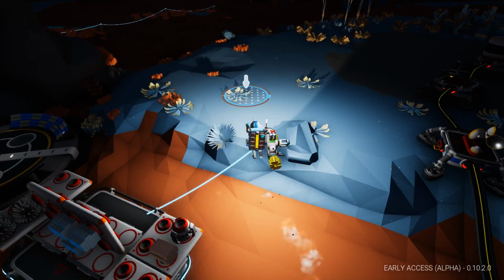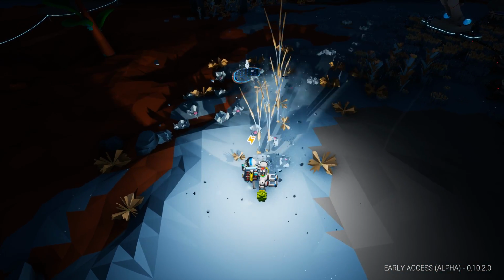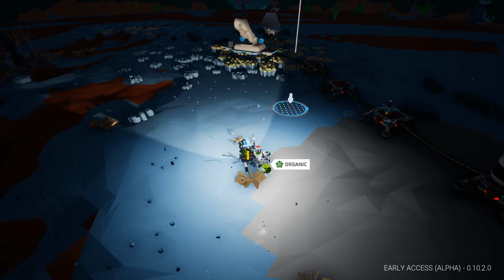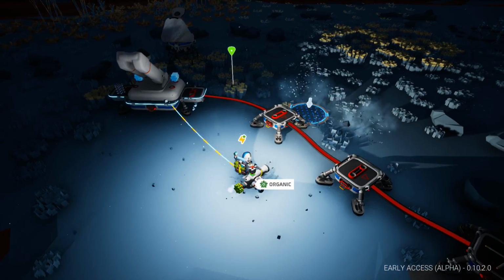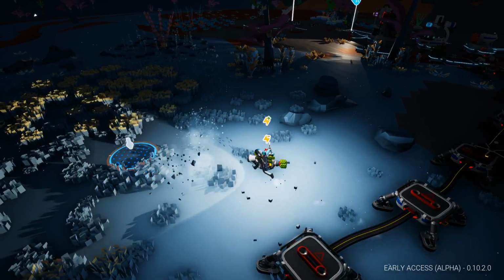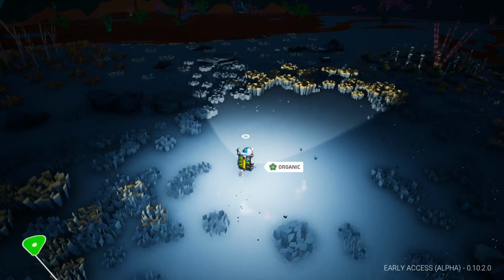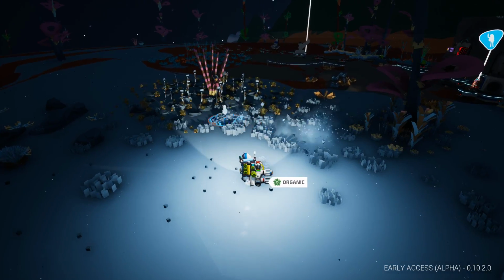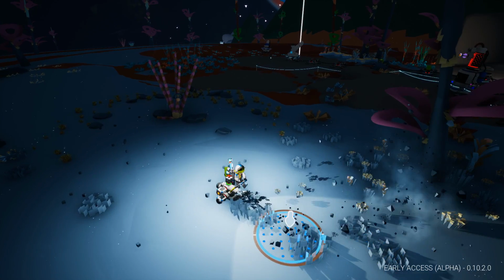I might get some juice for the base because, well, it needs it. What kind of juice? Like tomato juice or? Yeah, tomato juice. Organic, my dude. Yeah, perfect. Uh-oh. Okay. Oh, you're in there. Okay.